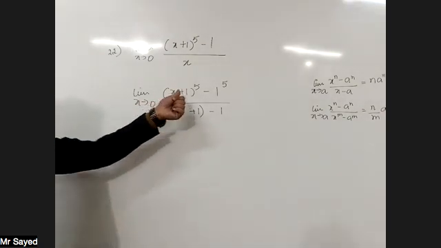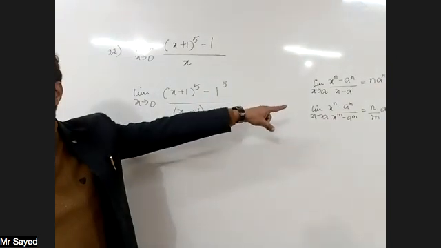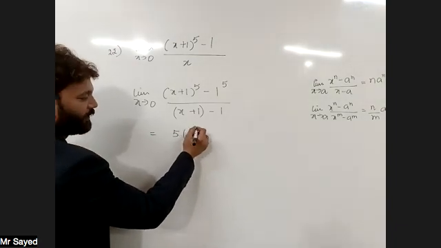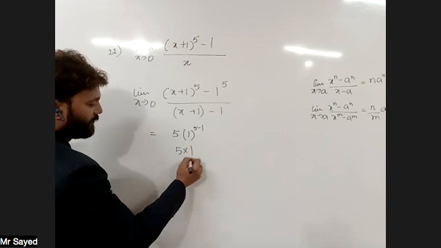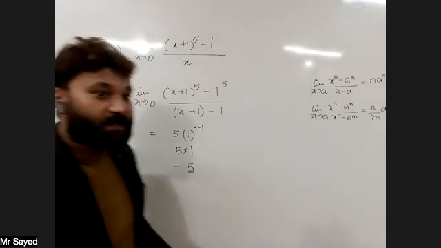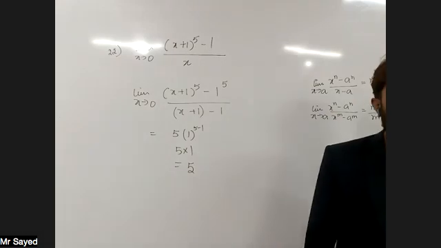Now see, it is in the form (x^n minus a^n) upon (x minus a). So straight away, n a^(n minus 1). So what's the value of n here? What's the value of a? 1. To the power 5 minus 1, 5 into 1. I hope it's clear. अब आगे जितने क्वेश्चंस आएंगे, even in the next exercise also, this manipulation, this transformation we need to learn.